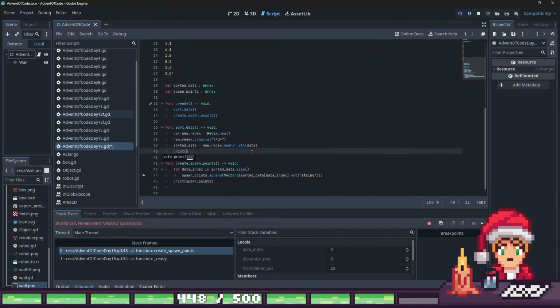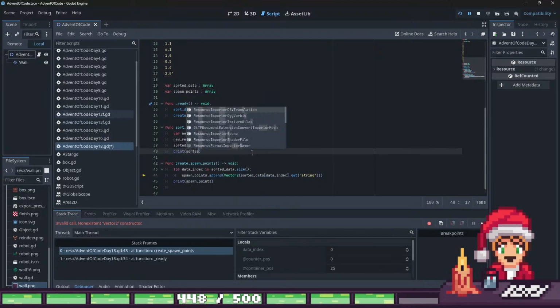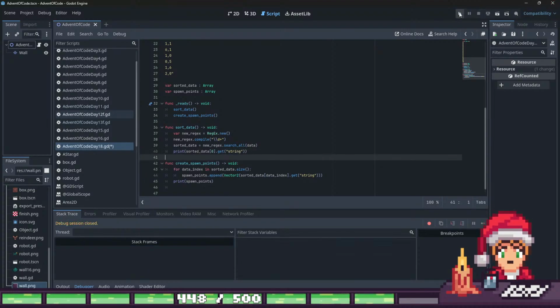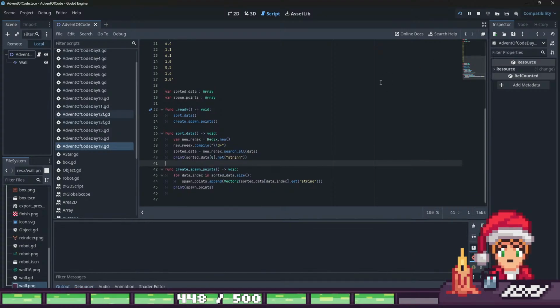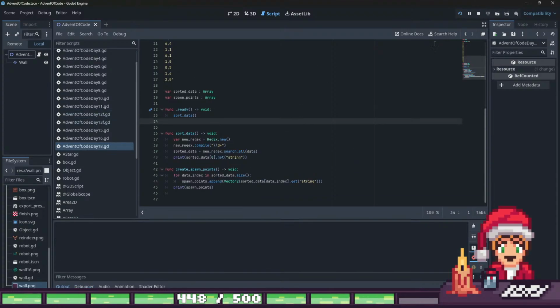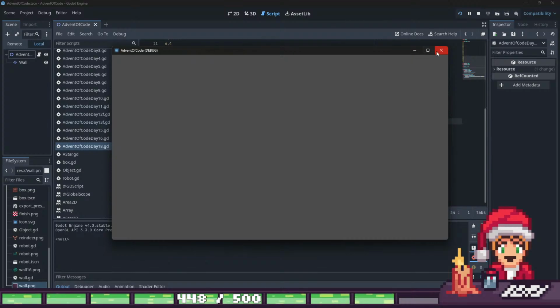Print sorted data 0 dot get string. Let's see, it's null.